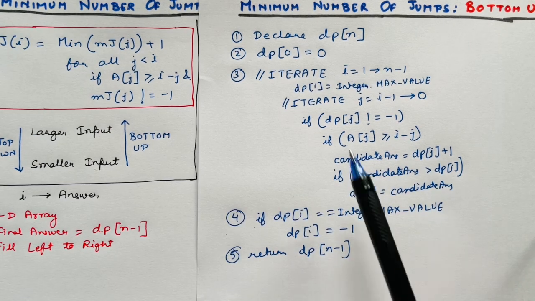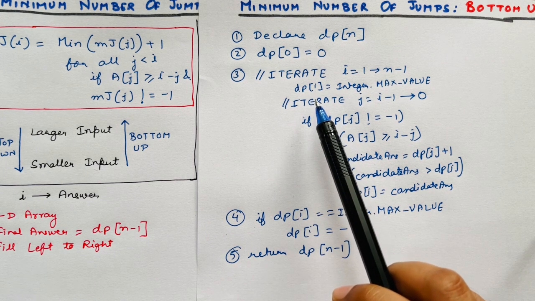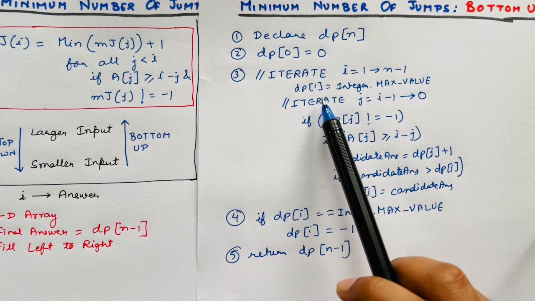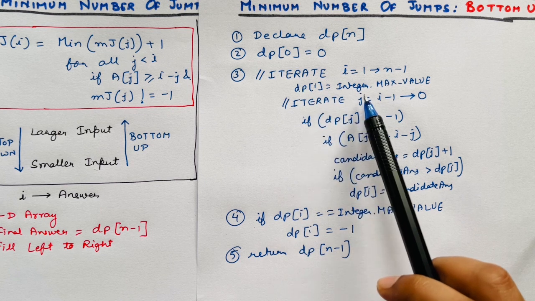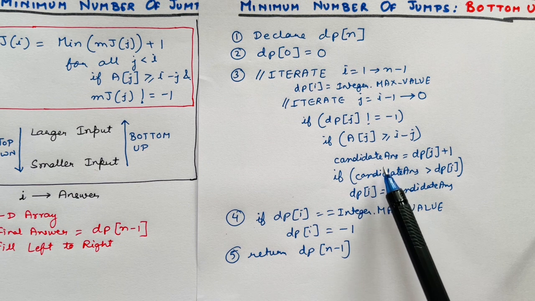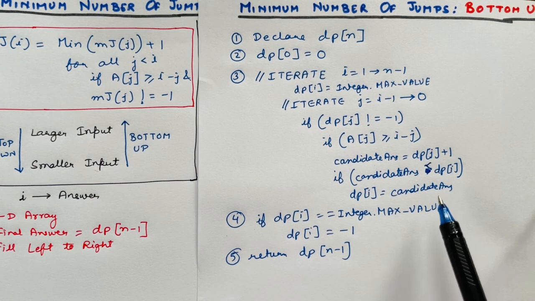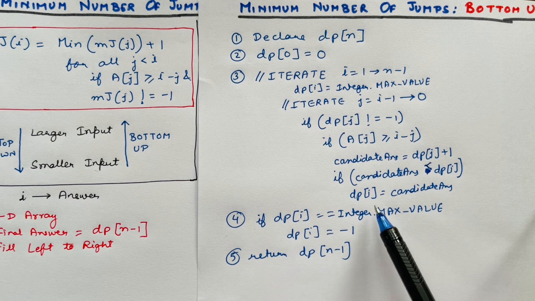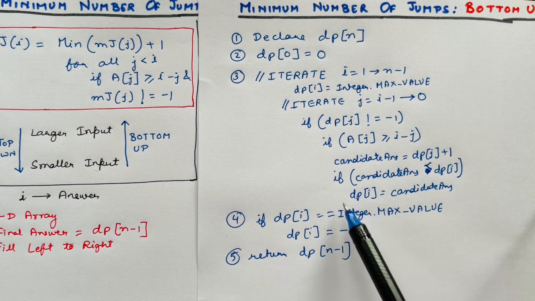We use the variable dp[i] to track the minimum. Now dp[i] will also denote the number of minimum jumps required to reach the index I, and we are using the same variable to track the minimum. Therefore, we initialize it with plus infinity, and with every j we get a candidate answer, and every time we get an answer we check if it is lesser than what is currently filled at dp[i]. If it is, then we update dp[i] with this answer. In this way, as we iterate through all the j's, dp[i] will always have the minimum of all possible values.